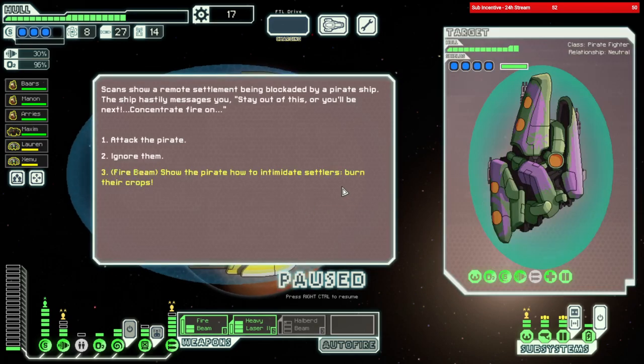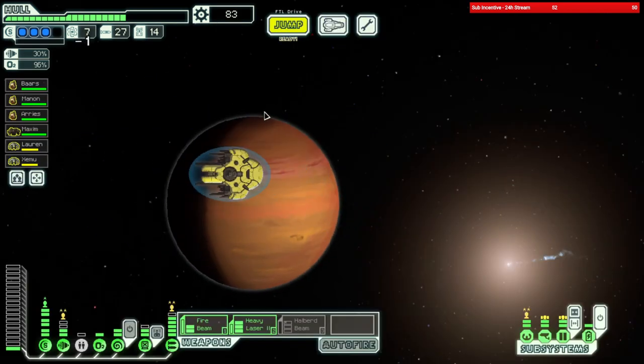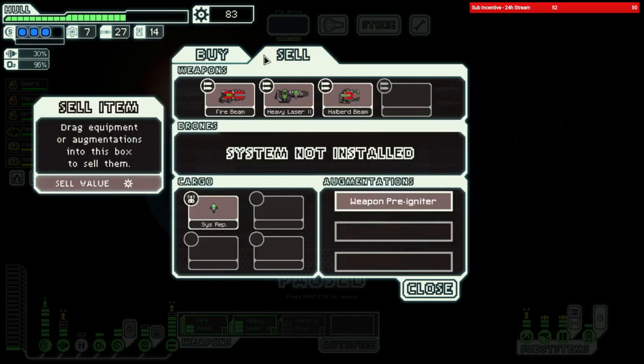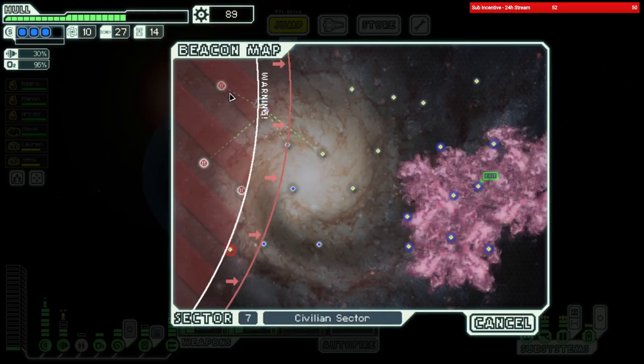Firebeam, show these foolish pirates how they're supposed to intimidate settlers. Like, they don't know what they're doing. Yeah, see how grateful the settlers were? 66 scrap and a repair drone. So, speaking of repair drones, sell that. I only actually need 3 fuel there.